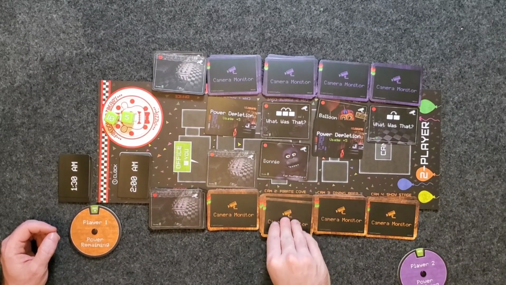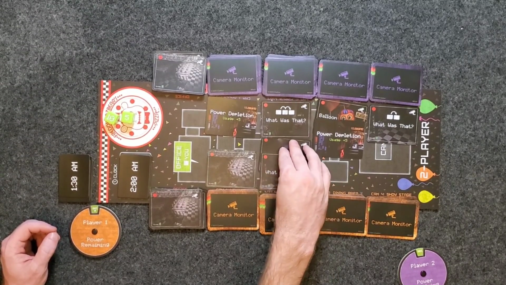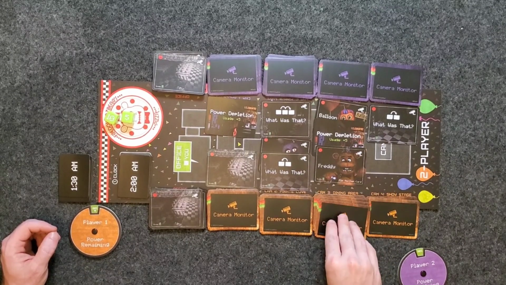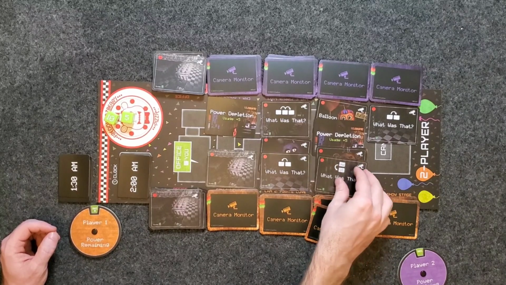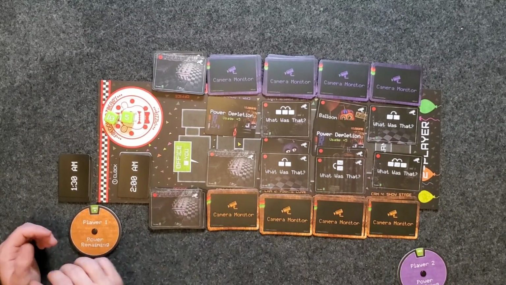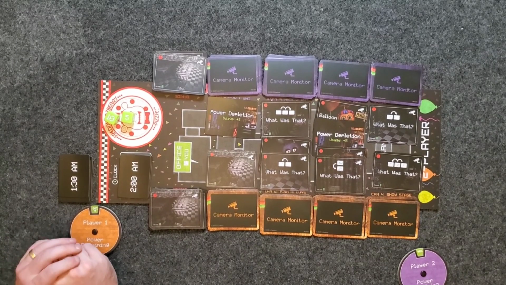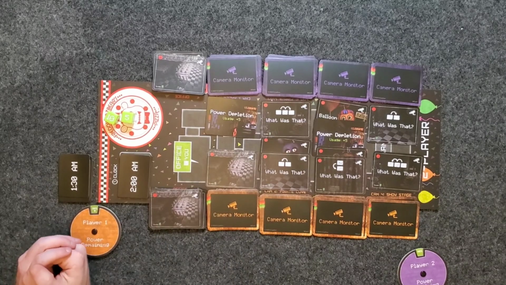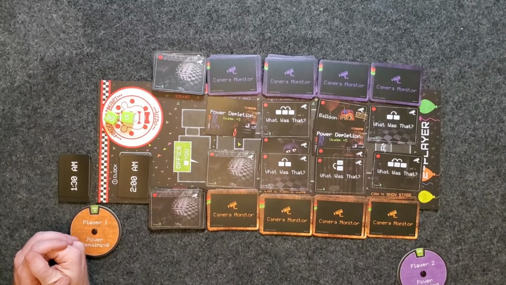Uh-oh, Bonnie. Move forward. Oh, Freddy. And an arrow down. And double move forward. All right. You go first. Keep in mind, you're going to spend 10 extra on whatever you roll. Do you want to react to any?